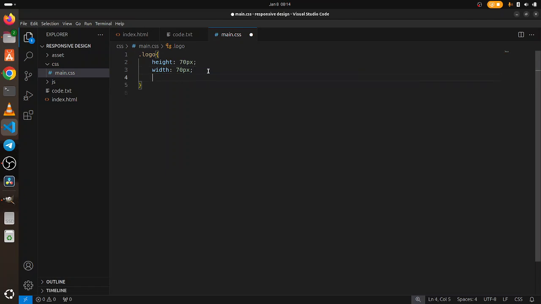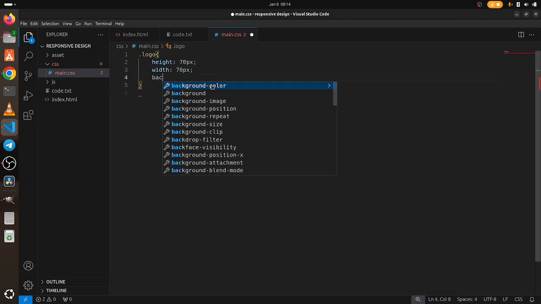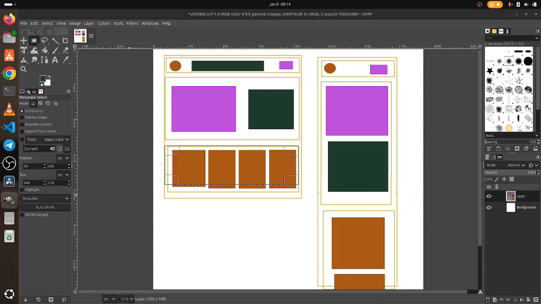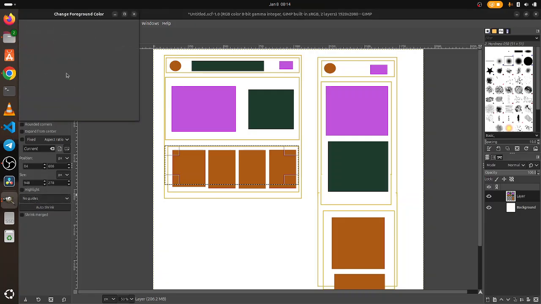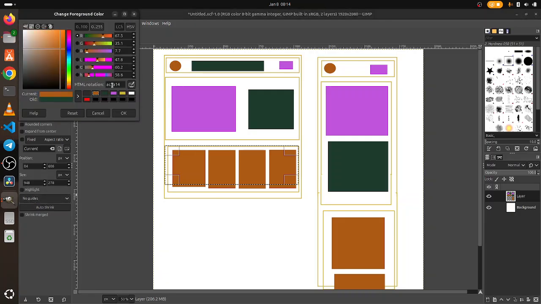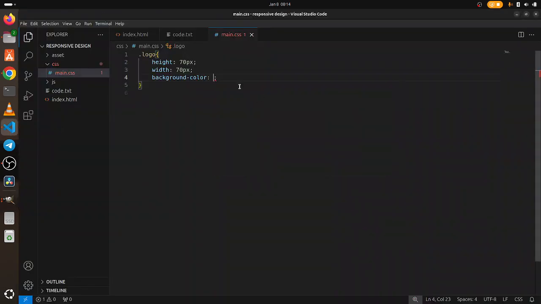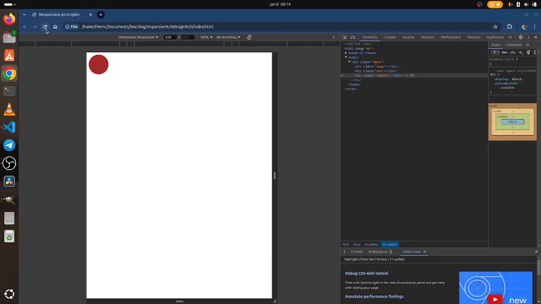Okay, after that, let me give it a background color so that we can see it. What's the background color? This guy, okay, this is the code here. I'll copy. I have that background color here. Oh, that's not it. Yeah, that's it.